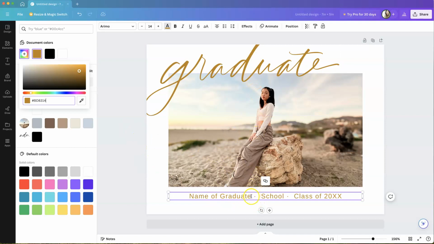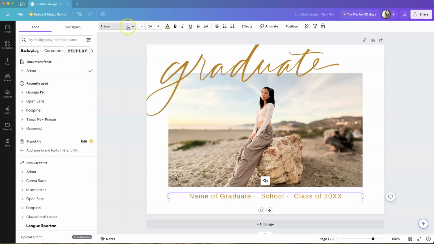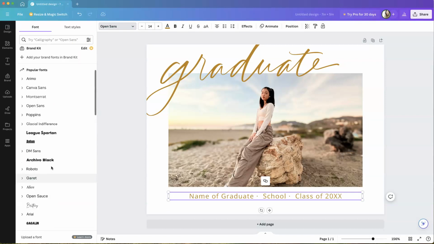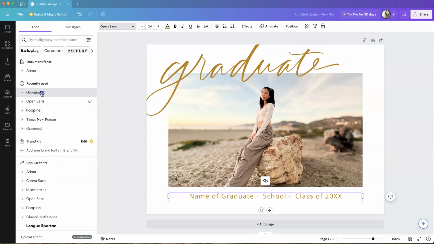Then you can go in here now and further customize it by selecting a custom font from any of these options. I think I'll just go with Georgia Pro.